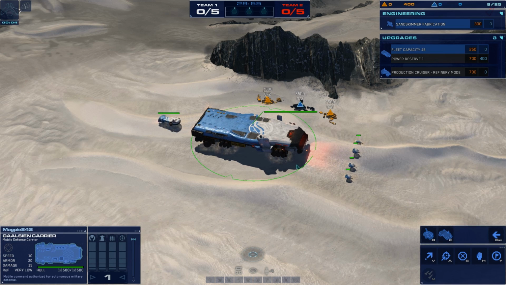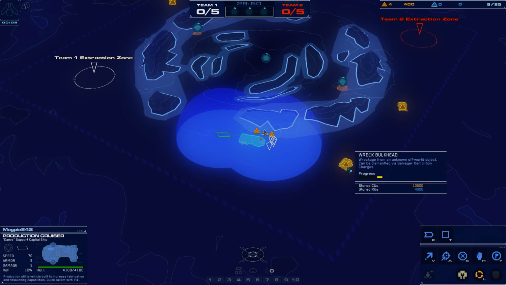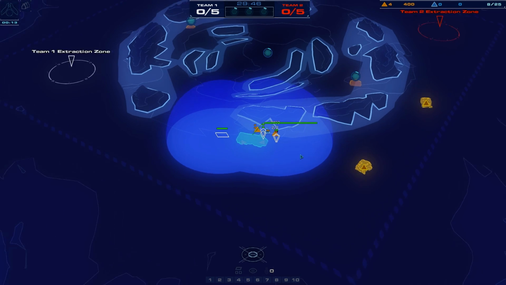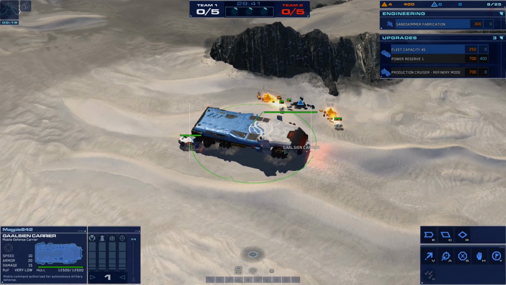You start off with 4 salvagers, these are your resource gatherers. And that's my support carrier, the little thing, a support cruiser I believe it's called, a production cruiser actually. So I'm going to send that to another resource patch. That's effectively going to become my second base if you like. Carrier active.